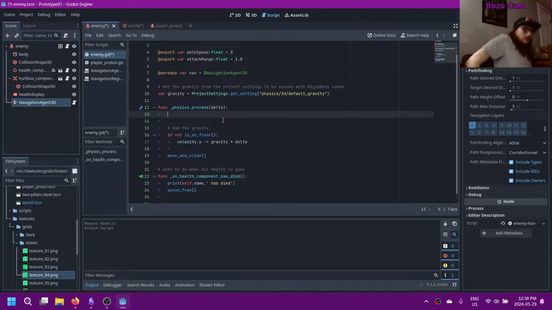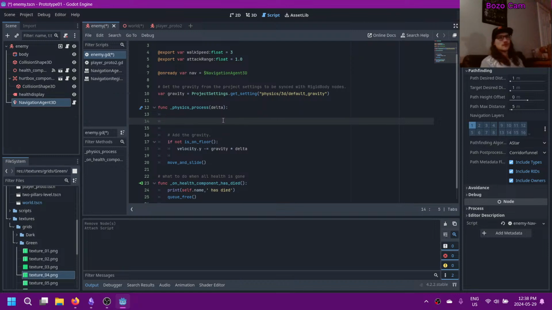So what did he do? So he had a generic target, which we want to get a target.